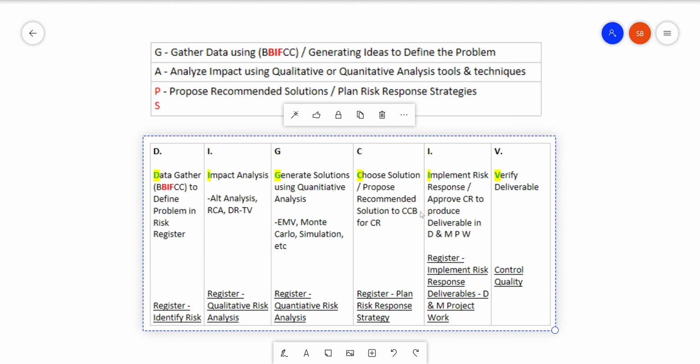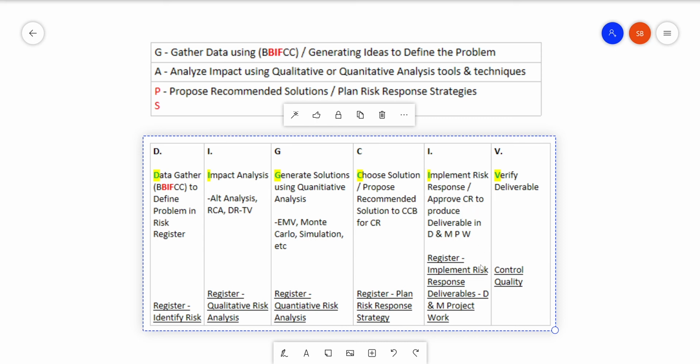So basically, once you meet with your team and then send the change request or propose a solution and submit the change request to the change control board, and the change control board approves it, then now you have to implement the risk response, right? The risk action owner will implement the risk response. So this would be part of the same risk register. This is the implement risk response area within the register.